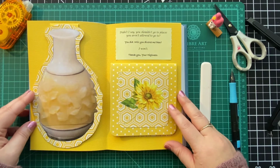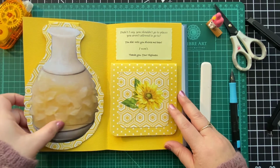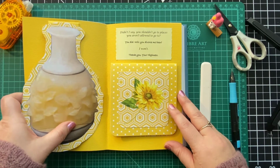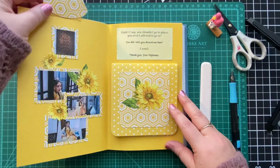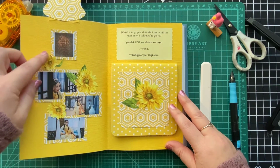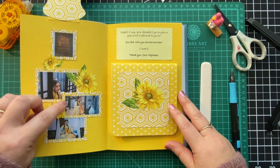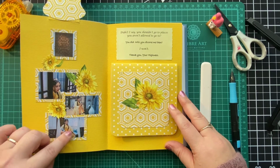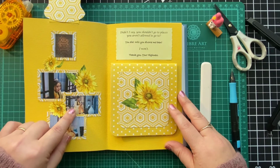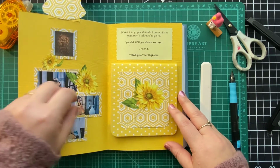Alright, so this is what the final version looks like. On this side we have the vase that Xiao Tan tried to steal, that I just love because of the sunflowers. We open it up and we get that scene of when she enters the room and she sees the bed and gets very excited because she thinks she can go home, and she decides to steal the 2 vases to take with her because they'll be super old when she gets back home and she can make some money off of them.